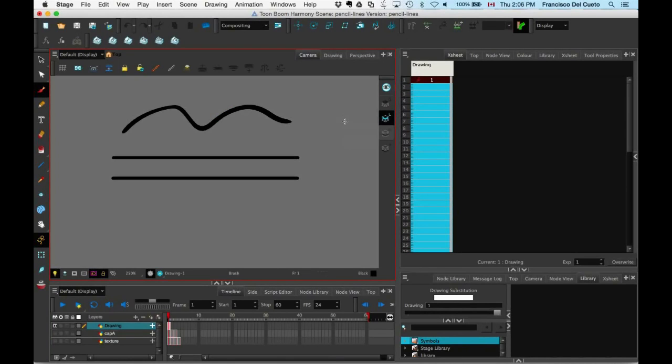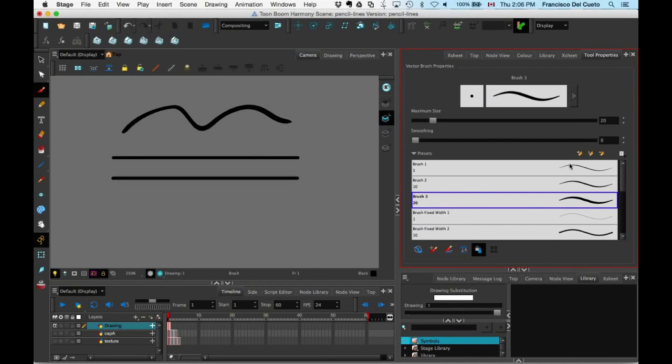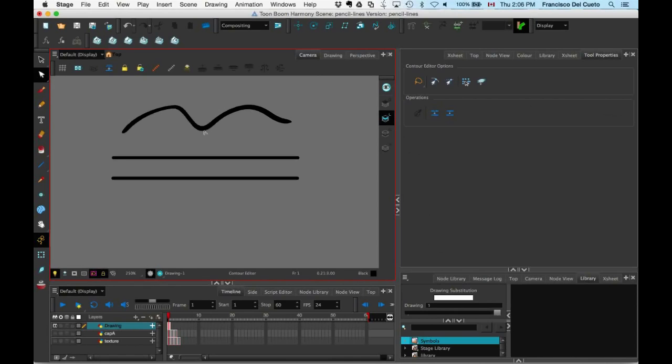This is a brush line that I can control using my tool properties. You can see the different types of lines that I can have with my brush line. This brush line is a vector line. And as you know here, if I select it, it's something that we call the contour line, because it enables you to control each side of the line. Now, the big disadvantage of this type of vector is that when you want to control the path in which the line was created, it is really difficult.